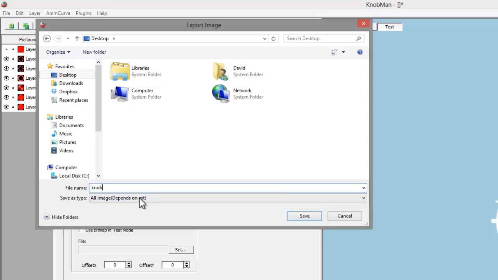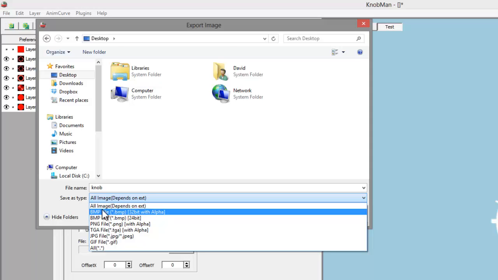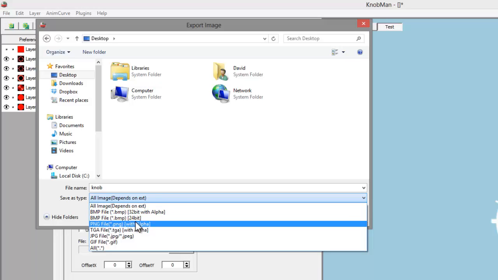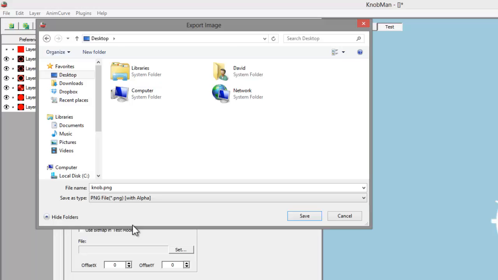And then it says save as type, and we've got to select the file type we want. By default, I think it saves it as a bitmap file. That's these BMP files, bitmap. We want it really as a PNG file. You can see it says PNG, and then it says with alpha. And if we select with alpha, which is what we want, PNG with alpha, it will put transparency information in the graphics file, so that anything that we haven't filled in basically won't just be white, because usually if you save an image it automatically puts a white background, and we don't want that.